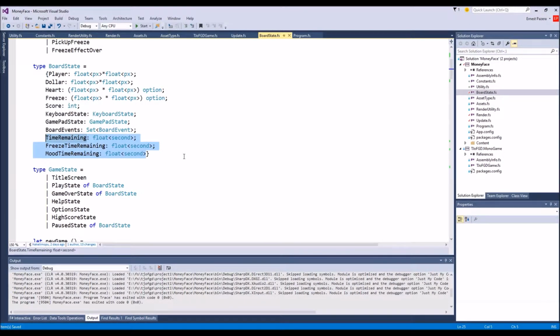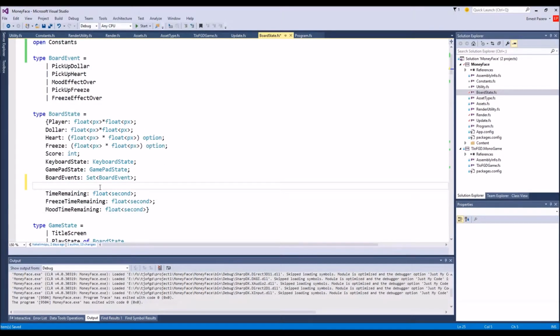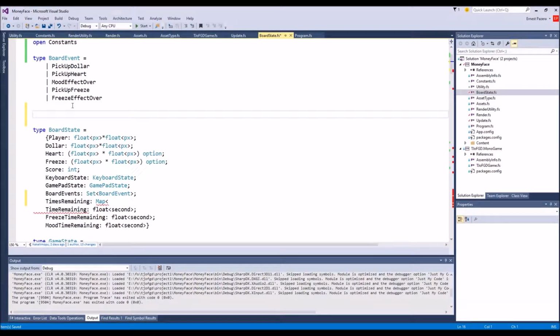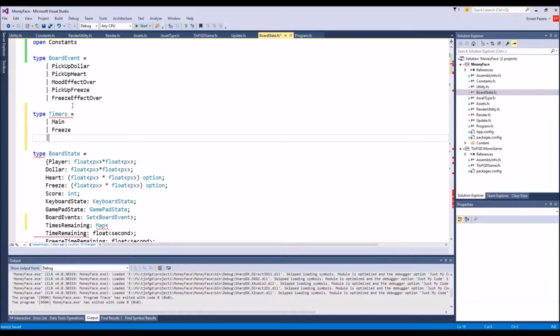Well, not why would I have different timers, because they're related. Well, they're not related, but they're the same thing. So why can't I have timers, or times remaining, which is a map of type timers equals, there's the main one, there's the freeze one, and there's the mood one.